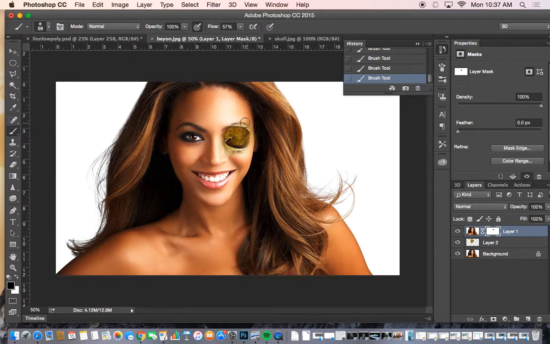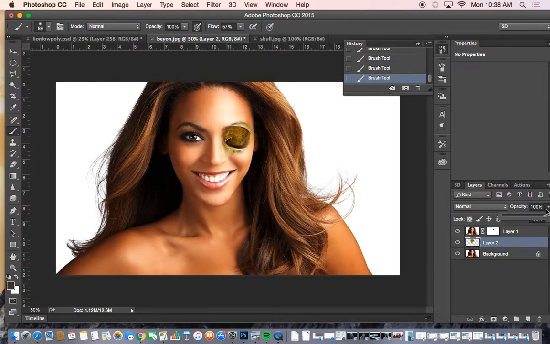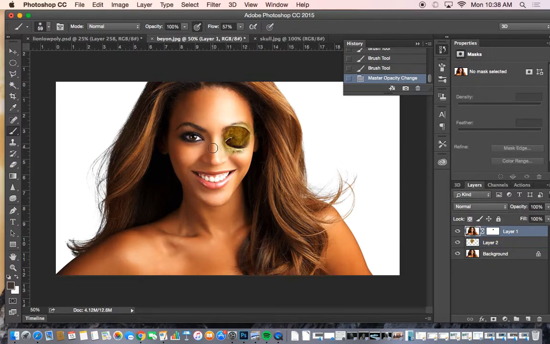So I have my Beyonce, and I can change the opacity of this layer a little bit too. Maybe take it down so it's not quite as harsh. You know, there we go. I really don't want to be able to see Beyonce's eye through it though. So maybe a little bit up. It's 90. I'm gonna go back in. I want to take her eyebrow out a little. Maybe get this a little here.